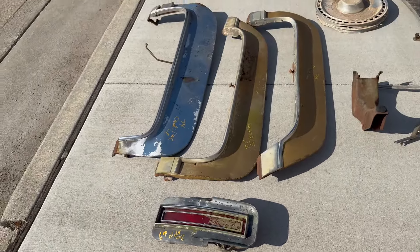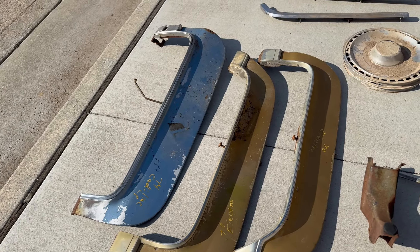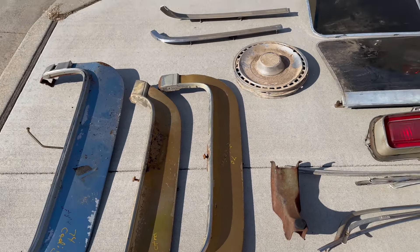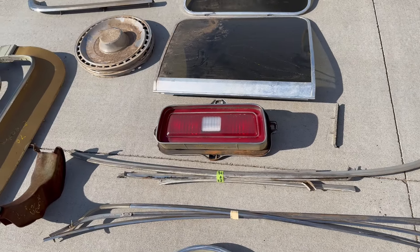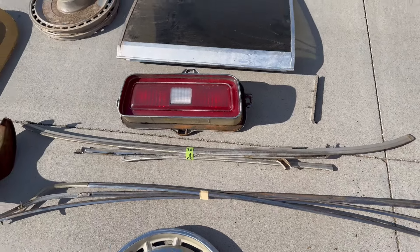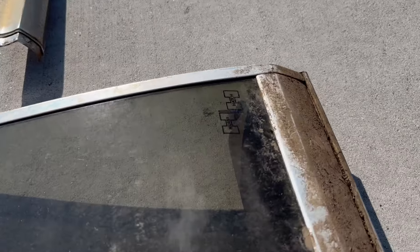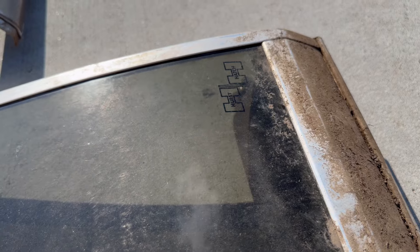Some skirts — a good solid pair of 70 Electra skirts and a single for a 74 Cadillac. That's one thing about going through some of these old salvage yards: sometimes there's pairs, sometimes there's not, but if it's a decent piece sometimes you need to grab it and save it. 74 Chevelle two-door: back window moldings, vinyl top moldings, left tail light. Some Hearst tops — one of these does have a crack in it. These were laying loose, not sure what they originally came off of, but they were too cool to leave laying there going to waste.